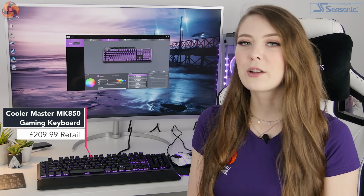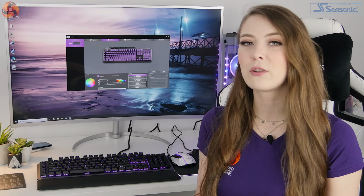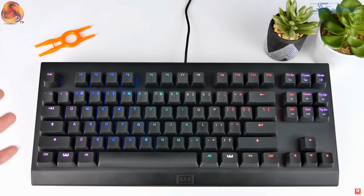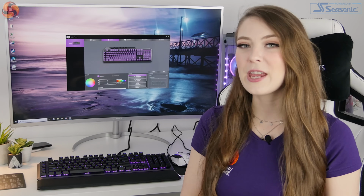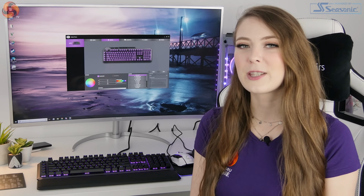What I didn't realise at Computex is that a company called Wooting already have an analog keyboard on the market, and I have since tried that one out, and I am going to do my best in this review to compare the two switches and let you know the pros and cons of each. But before I go into more detail, I'll start off with the basics of this keyboard.